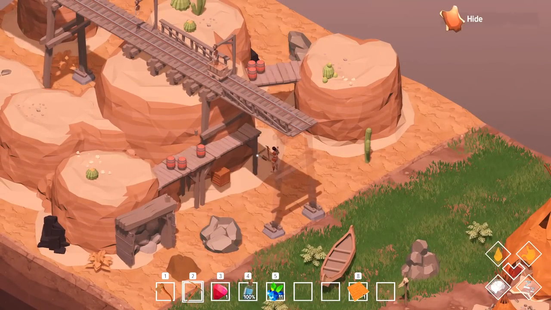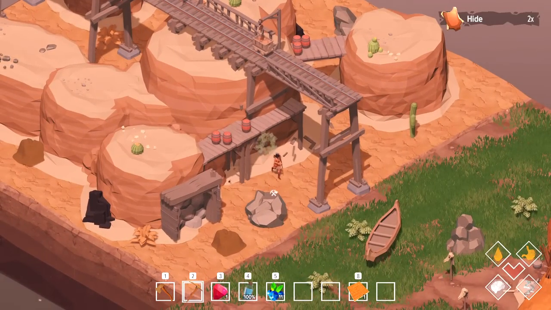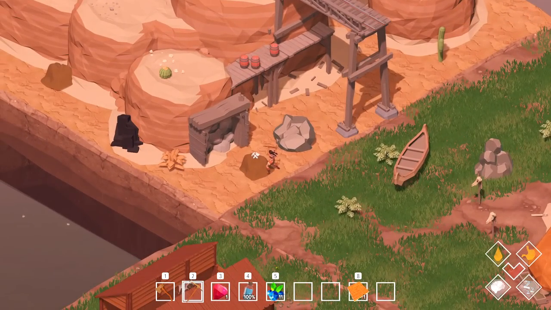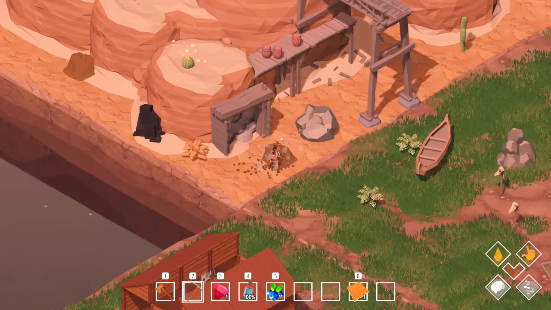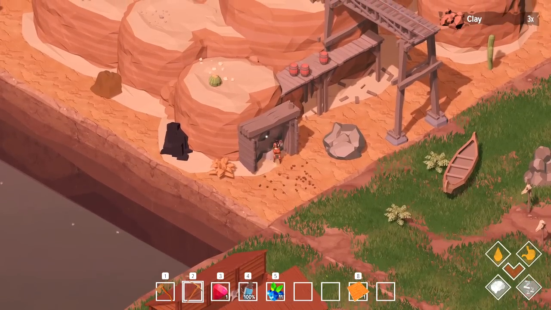We've got lots of loot over here, so let's go ahead and search this mine real fast. We got a hide right there. It's going to bring our leather working up a little bit. Another hide on that side. This has the distinct appearance of possibly being the clay that we were looking for. And indeed, that was the clay that we needed.